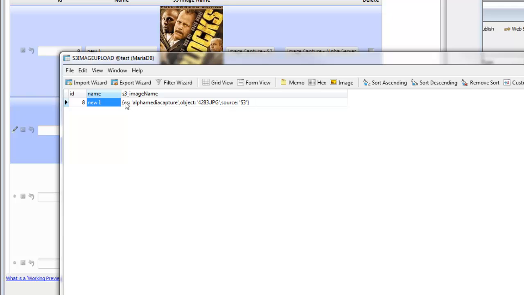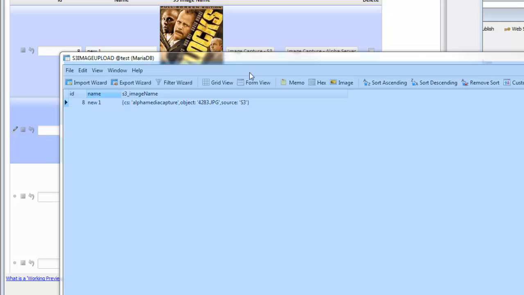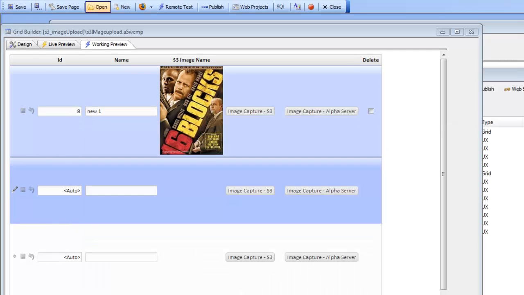So the reason that we're using this JSON syntax here is because we've uploaded the data to Amazon S3 in protected form, which means that you can't just simply go and get a URL to that object on S3 and read it.